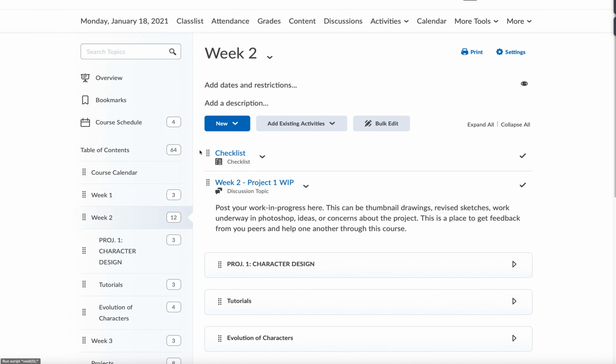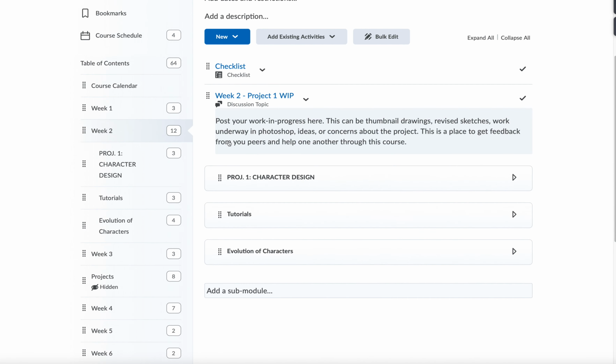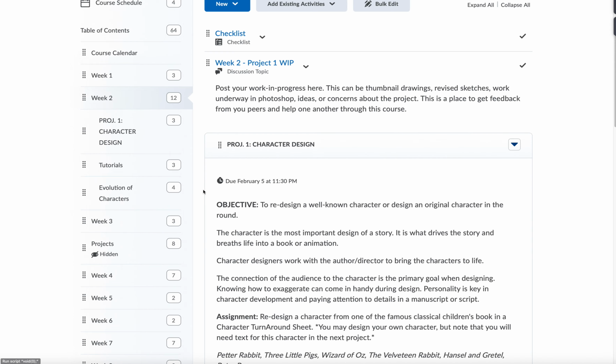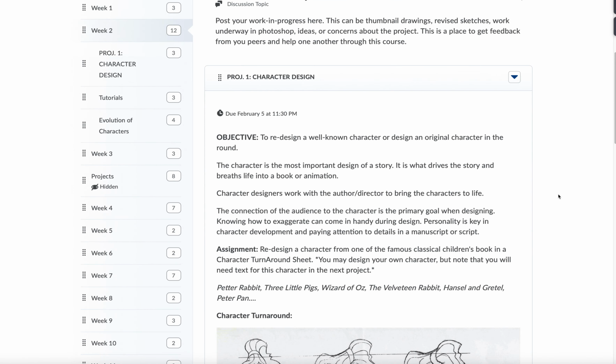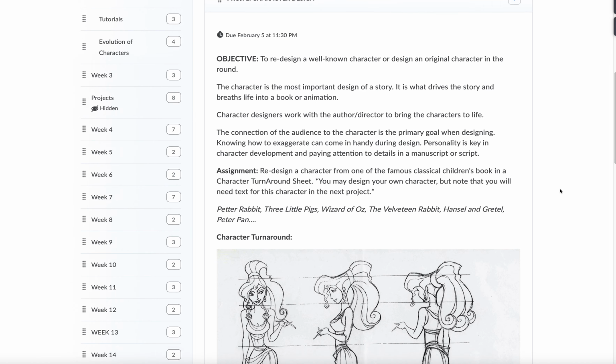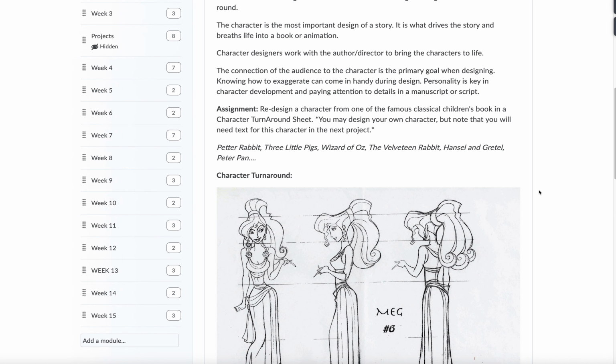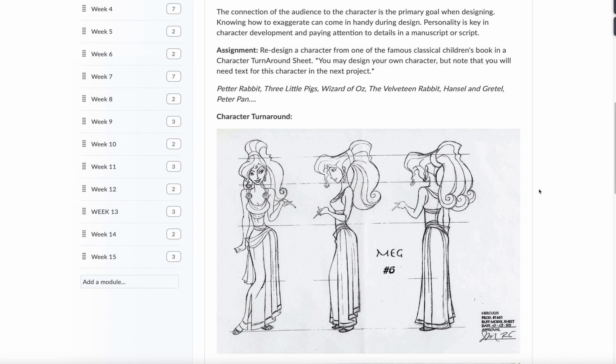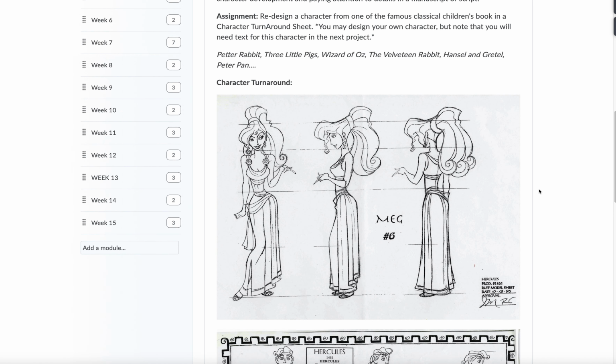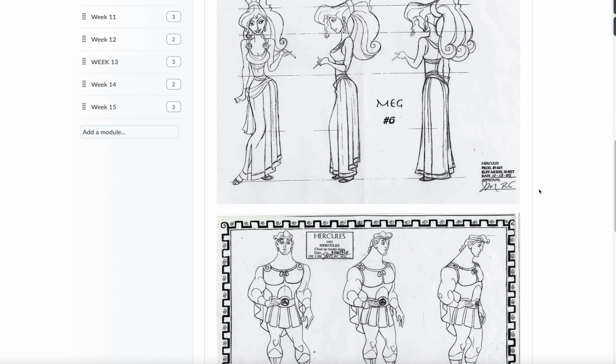Okay, so week two, our first project is a character design project. Any animated movies or big sci-fi movies or big visual effects heavy movies, comic books, they all have characters, and they all have characters that have to be designed. That stuff doesn't just magically appear on the film.